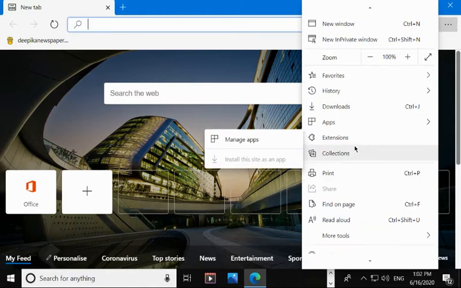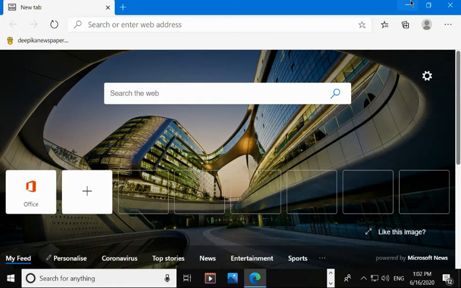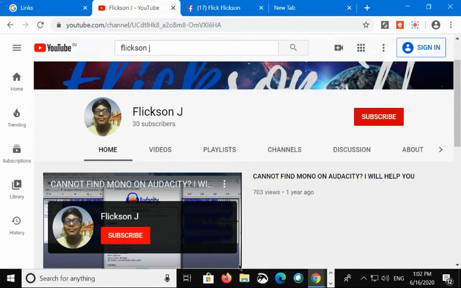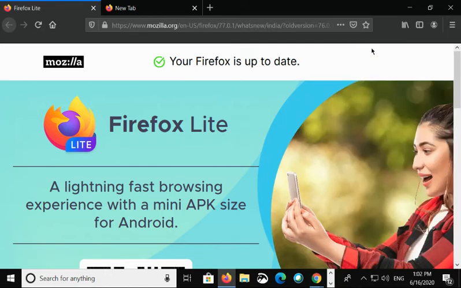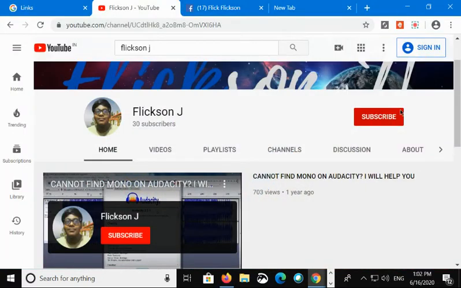And after that you also have Mozilla Firefox. When you go there you can see add-ons right there, but it's on Chrome that you can see a lot of such apps, and in Chrome it is known as extensions. So today we will see how to get those extensions right on Chrome.